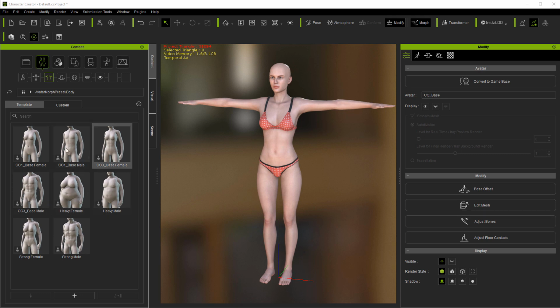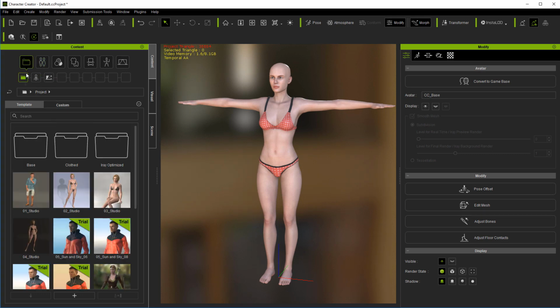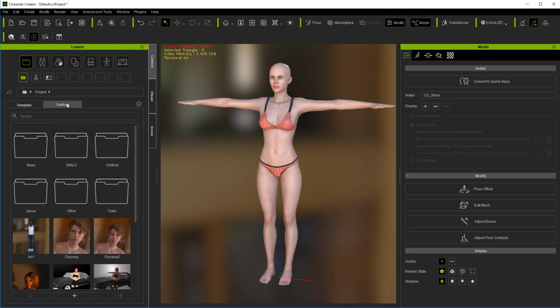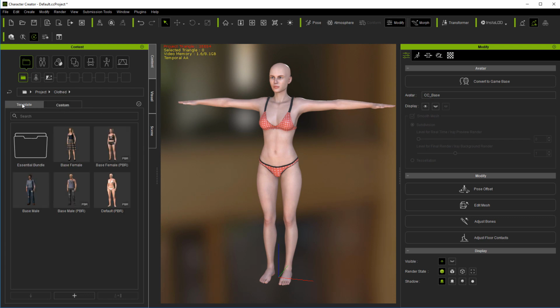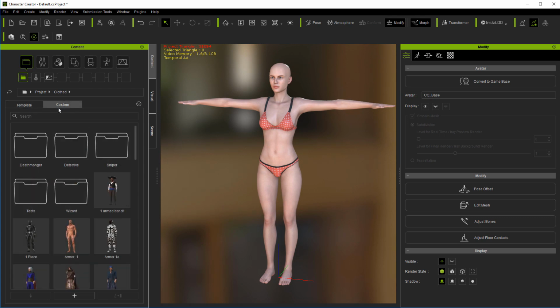Another thing to keep in mind on this particular menu is that you will also have Template and Custom. Custom is where you save anything that you created or something that you changed and saved back. It will always be in Custom. You can make your own folders and set this out however you want. But if you can't find something here, remember there's Template, which is everything that you would buy in the store, get from Reallusion, or what came default. And then there's Custom for everything else that you've brought into iClone.